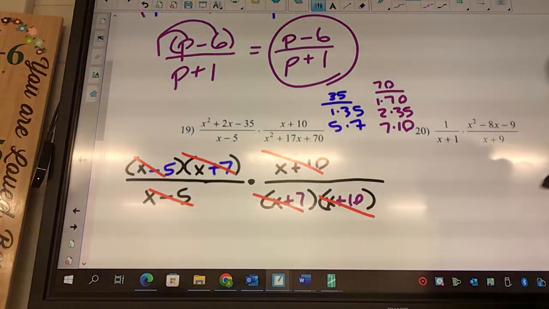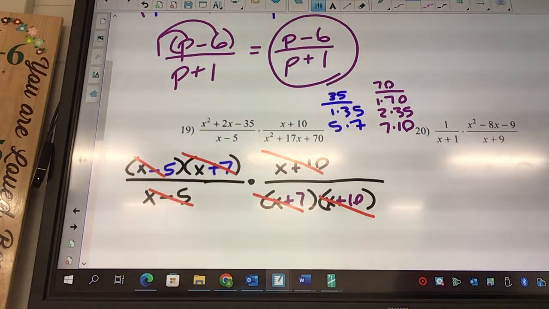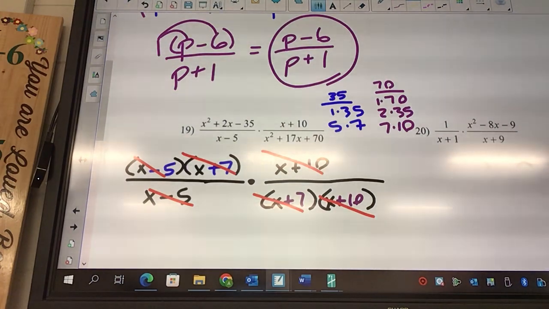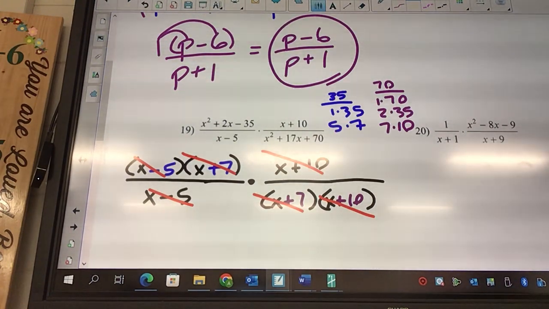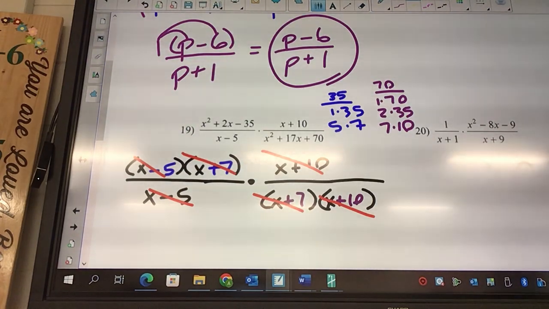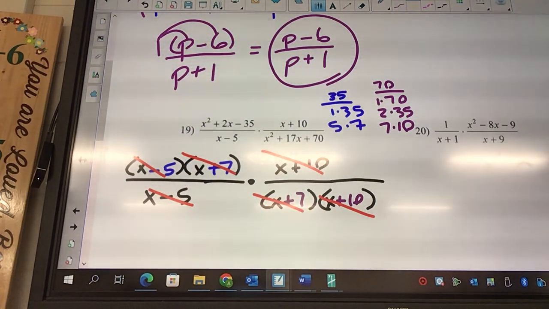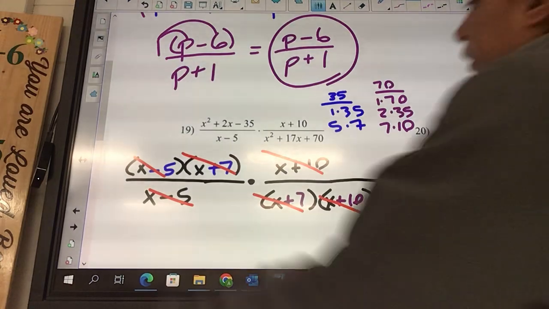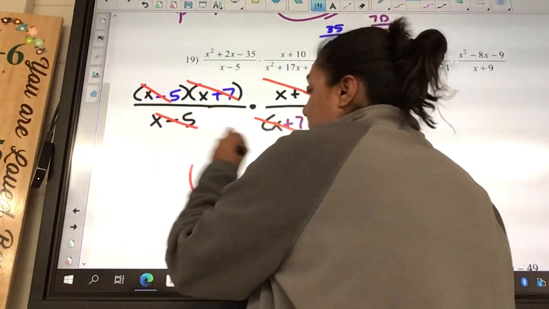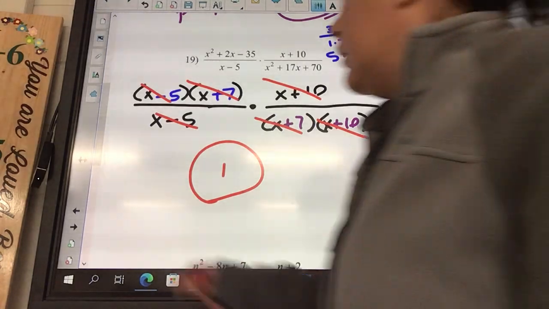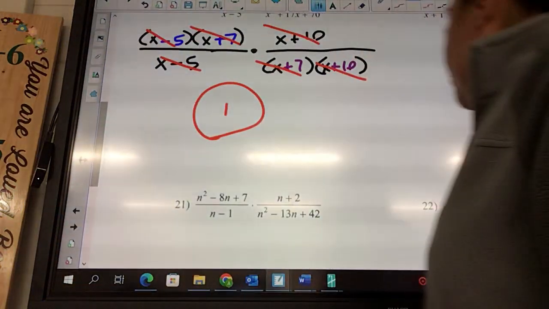Now let's think about our math skills in our life. If there's nothing there, what is it? 0? Try again. A 1. Let's think about it. If there's just an X there, what's in front of it? If there's nothing in front of it, what is it? A 1. So even though we crossed off all this stuff, your answer is actually 1. And 21 you guys can cross out.